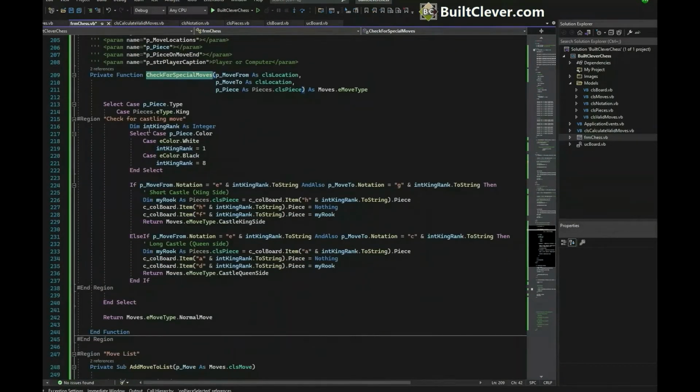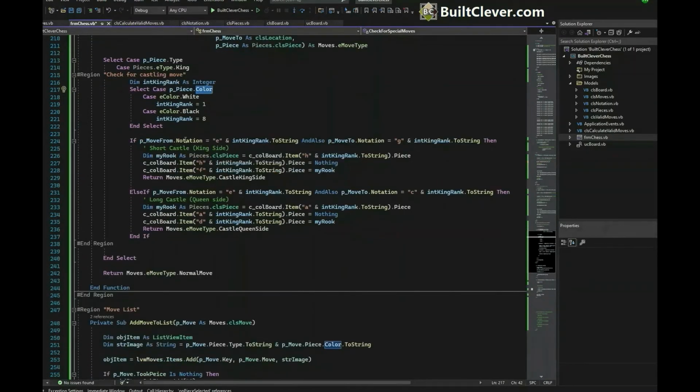So first we get the king rank based on the current color of the king we're moving and check if it was moved to the king ranks and the correct castling square for either a king side or a queen side. Then this is where we get the piece, the rook's square, set it to nothing and move the rook castling square to contain the rook now.